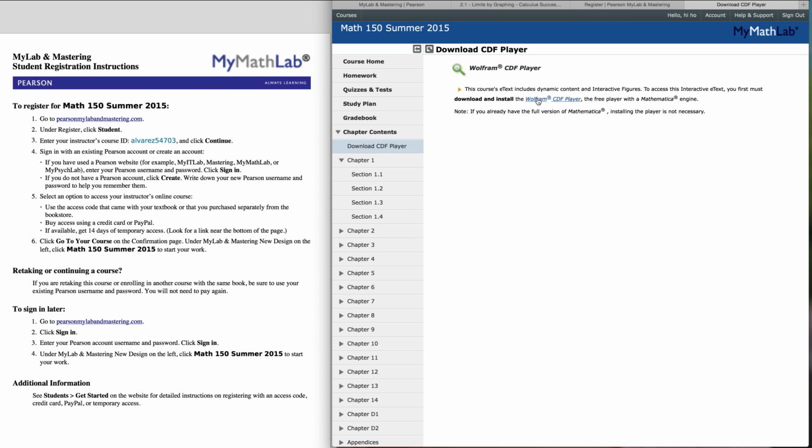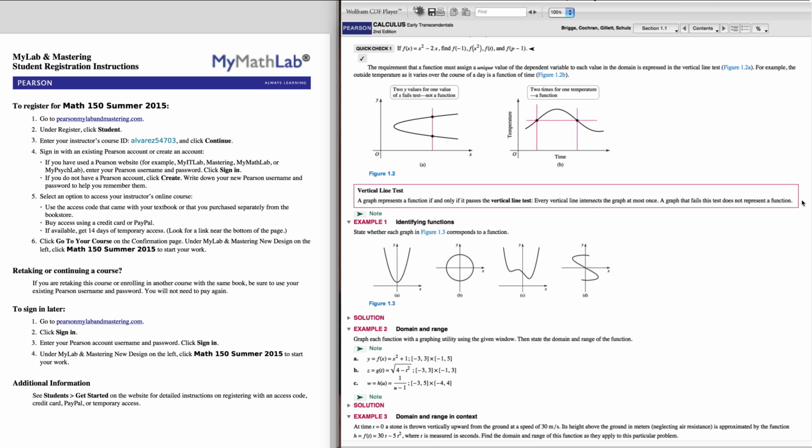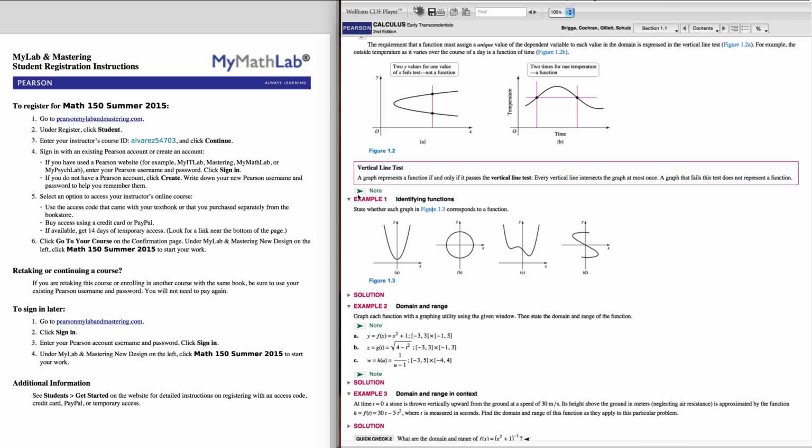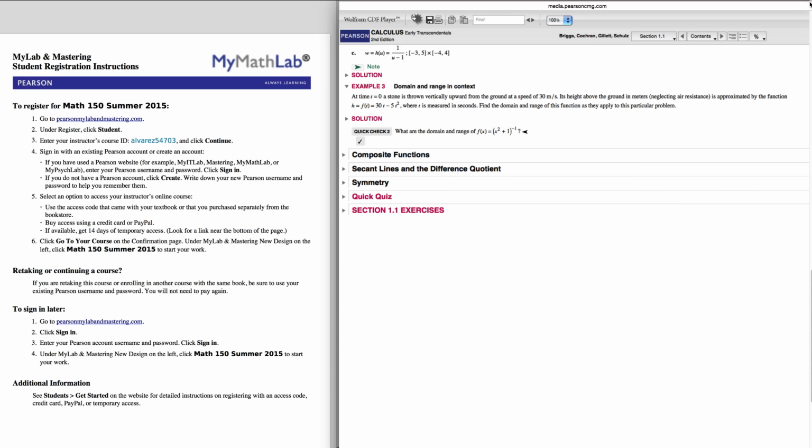So here, if you click on a section, view the interactive textbook, it pops up right here, different parts of the textbook, and you can read through here, and it has examples, it has notes, different interactive features here. Some have videos embedded in the textbook itself. So I'll let you go through that.